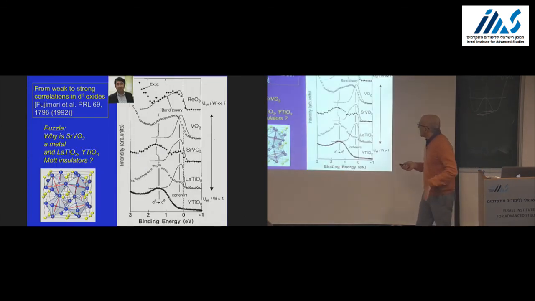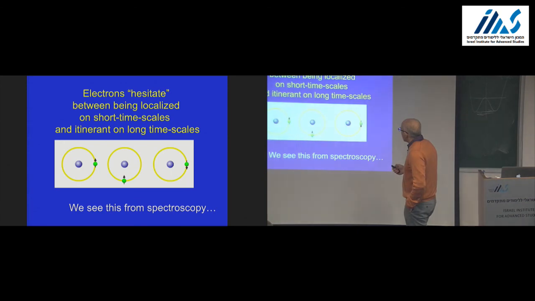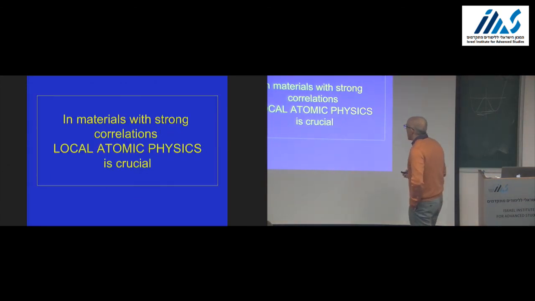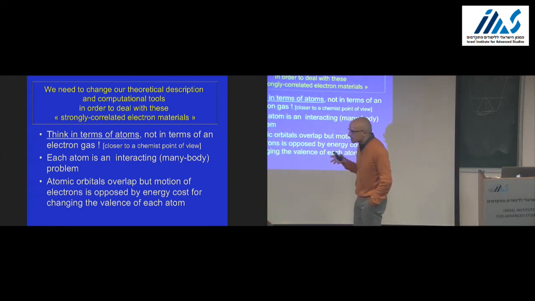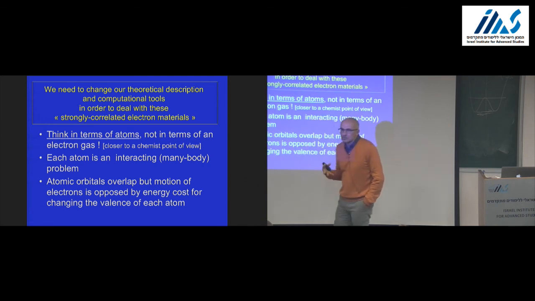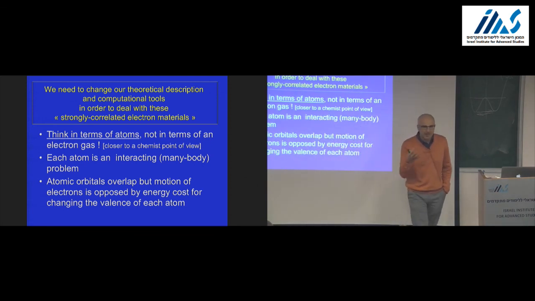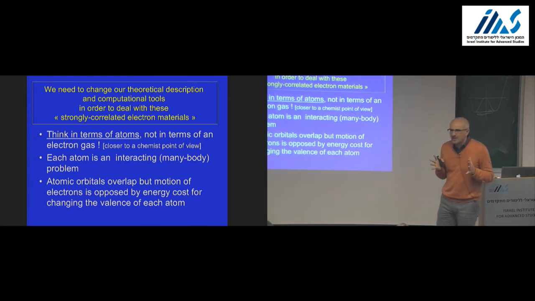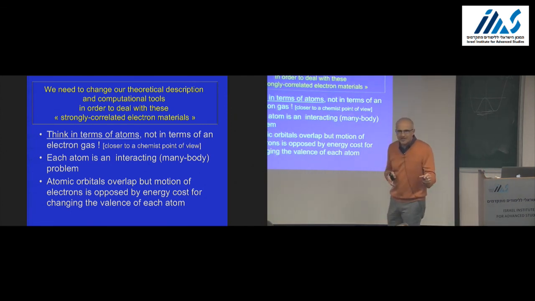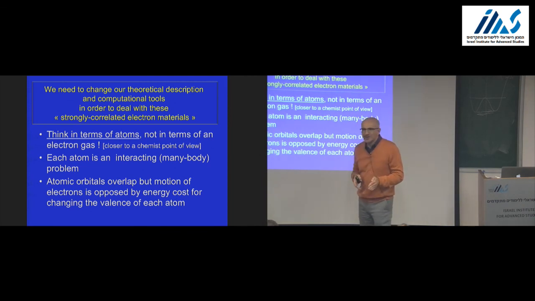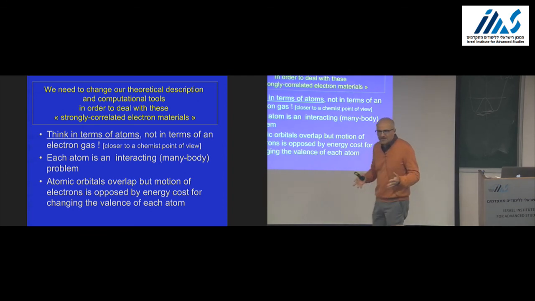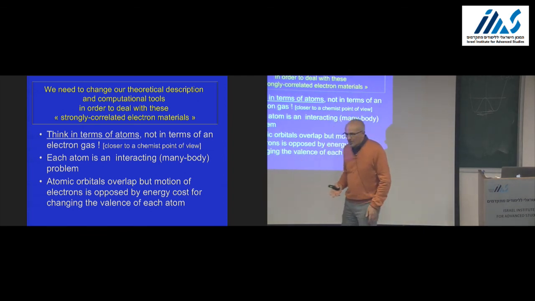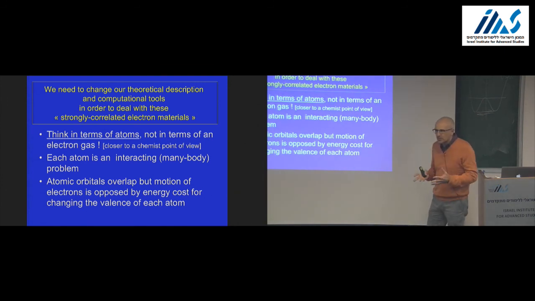Okay. So this is the agenda, right? We want to have a description of solids in which we are able to describe these two kinds of excitations. So we are going to think in terms of atoms. It's no big surprise that materials are made of atoms, but usually when you open a solid state theory textbook, only in the first chapter you have atoms, and then chapter 2 has the electron gas until chapter 34, right? I'm not criticizing anything, but for many of us, a solid is an electron gas.